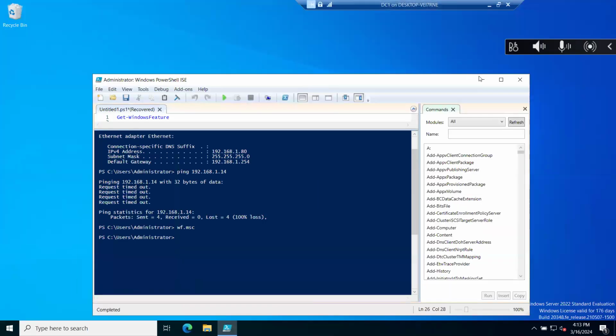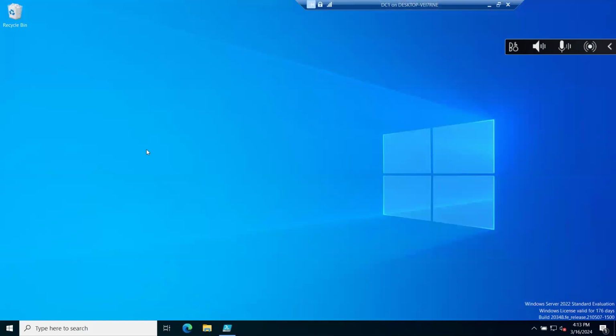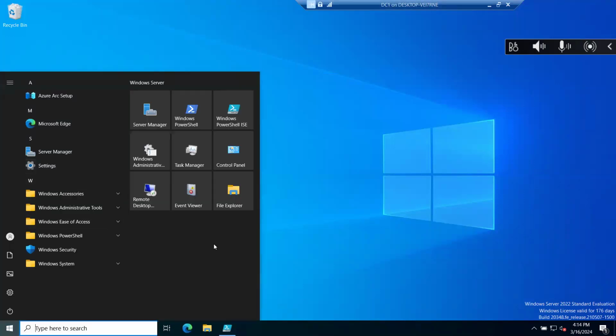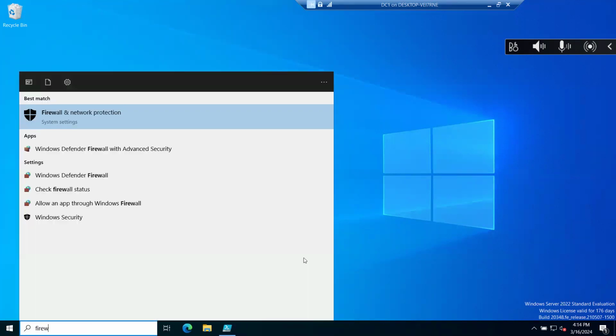Let me close this one. Just type firewall in the search box. Now we'll have the option Windows Defender Firewall. There are status, allow app through firewall, and Defender Firewall with advanced security. Can you see all of these settings?